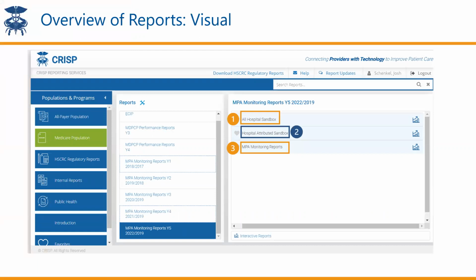Visually, there are three dashboards now in the report. You're familiar with these if you used the MPA reports in the past.